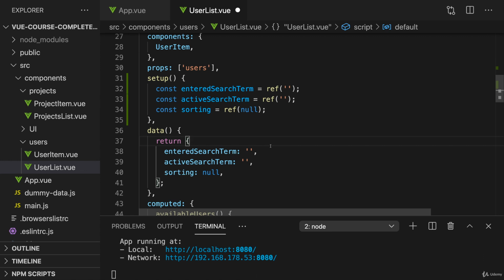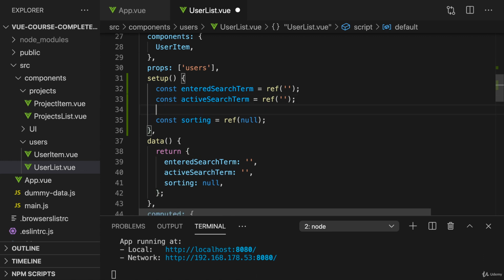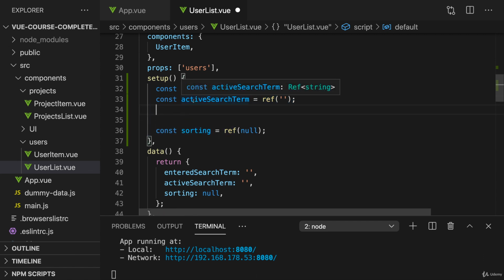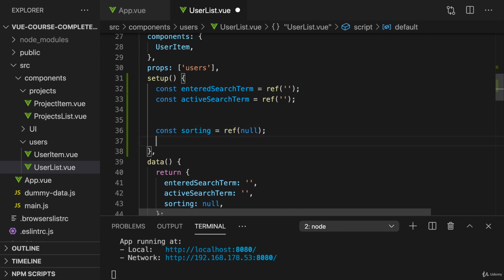And now I'll do one thing already which we can't do with the options API. I'll split the place where I define the data, because I now want to put all the other search related things, functions and so on, directly below these refs here, and put all the sorting related logic below this ref, so that we have search logic first and then sorting logic, so that we don't have this splitting of logic across different places, so that now we can keep the things that belong together.